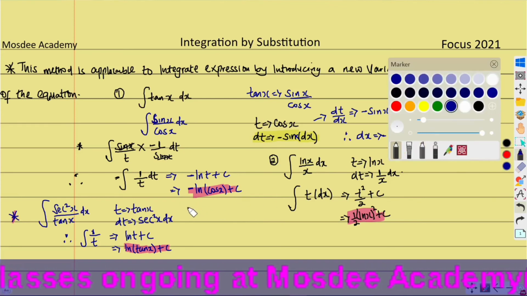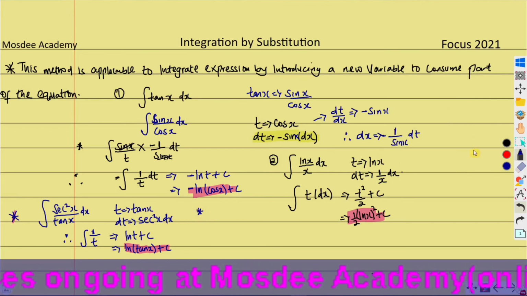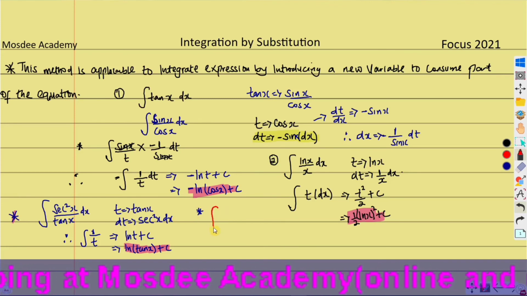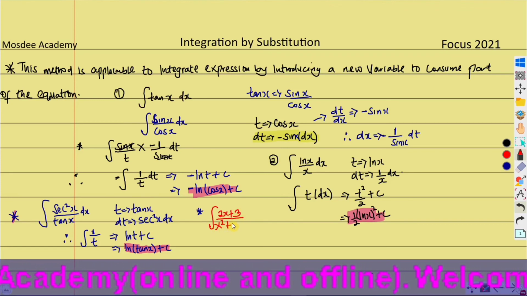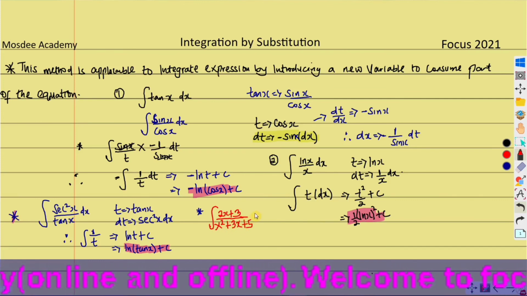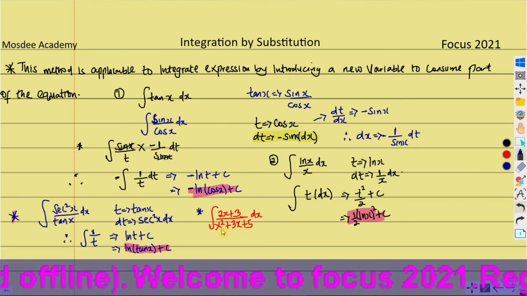Here we take another example. Let's say we have something like this or of this nature. Let's take algebra form so that it won't be only that. We have the integral of 2x plus 3 all over x squared plus 3x plus 1, dx. We have to integrate that, and basically we can say if we take t to be this, because this we consume when you differentiate, is the 2x plus 3. So this is the method. It's kind of very simple now.